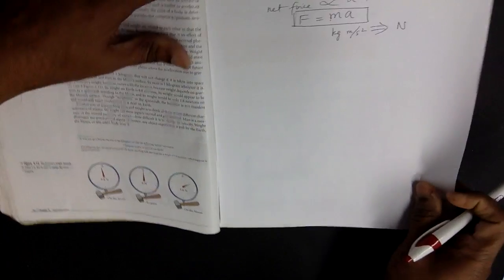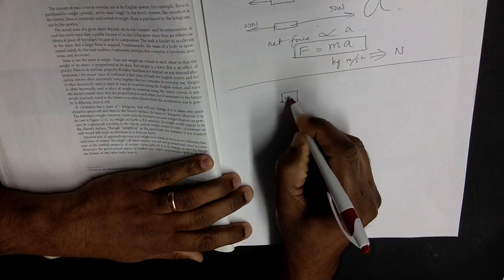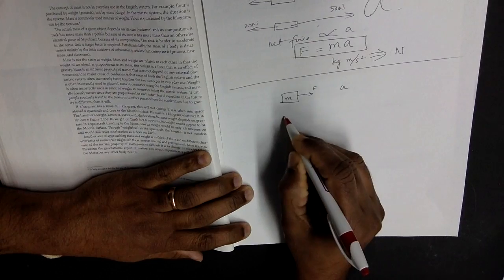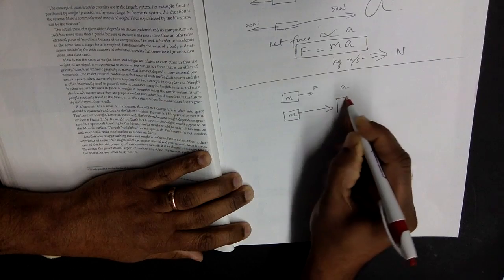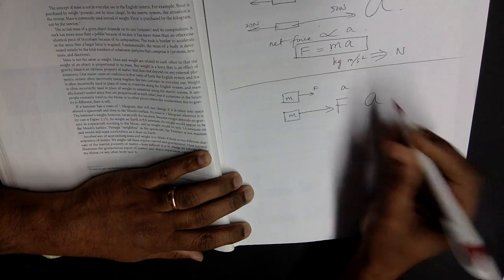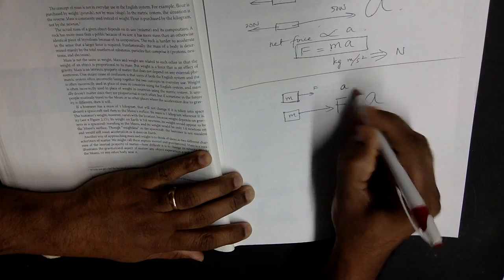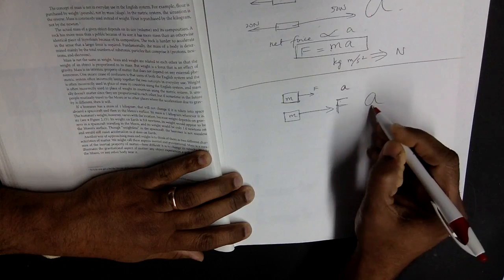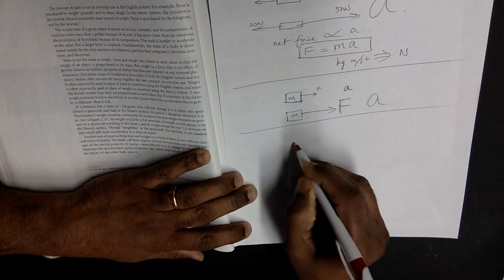So understand those concepts. If you have one object of a certain mass, when you apply a small force, it's going to accelerate a small amount. If the same object is applied with a larger force, it's going to have a larger acceleration. It's like you take this box and push the box gently, then you have a small acceleration. You push the box with a larger, stronger force, then acceleration is going to be more.